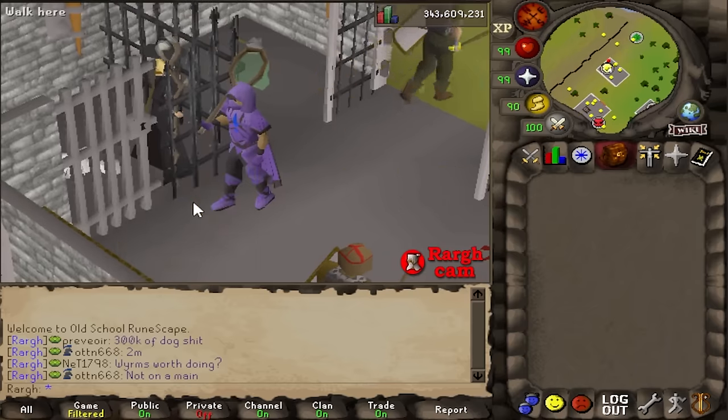Okay, cool. So then we've got the Addy bars and the hammer we got from the Impling. So let's go and make some gear. We've already got an Addy kite, so I'm going to make myself an Addy full helm, an Addy plate body, Addy plate legs.